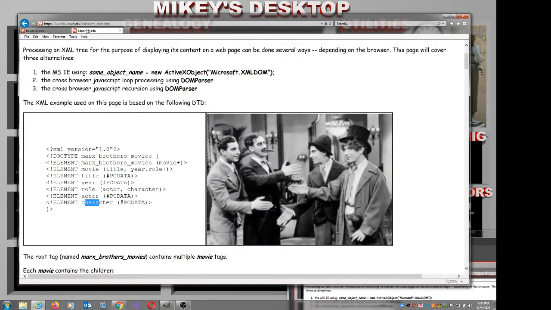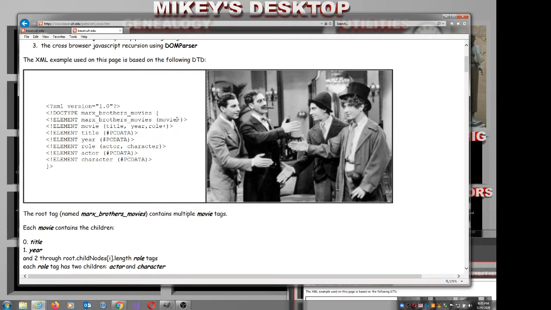We're going to get this every time. Every time on the exam, you're going to see this. The DTD is going to be there, and the interesting characteristic about the DTD is these plus signs. The plus signs are the magic, because the plus signs tell you how to write the code. That's almost exclusively true. Every time you look at this DTD, if there is a plus sign, then in your code you're going to have a loop. Clearly, if we're going to look at all the data for all the Marx Brothers movies, there's going to be a bunch of movies, so there's going to be an outside loop through all the movies. And then each movie is going to have a title and a year and a role.